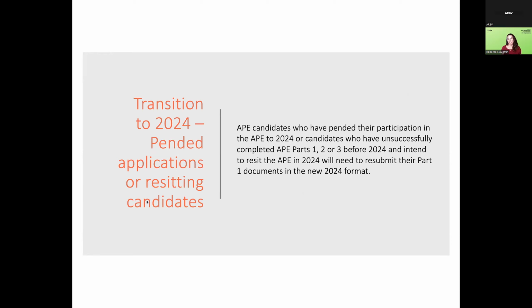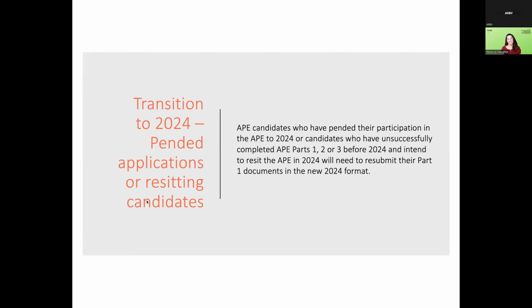All documentation submitted in 2024 must be in the new 2024 format. This means that if you've logged Part 1 documents before 2024 and you have deferred your participation in any part of the APE in 2024, you will need to prepare and submit the Part 1 documents again in the new 2024 format.